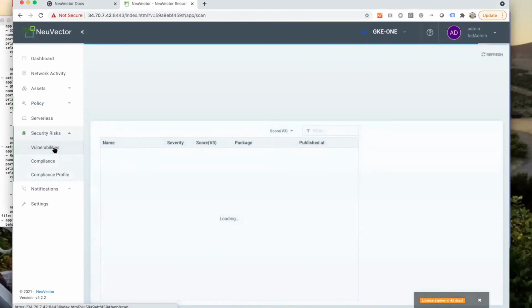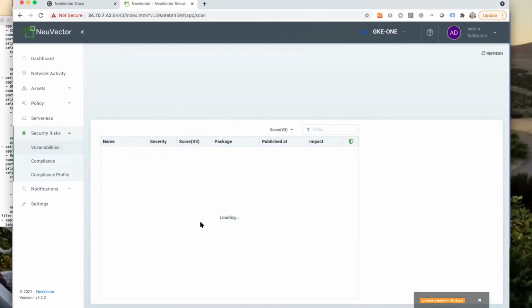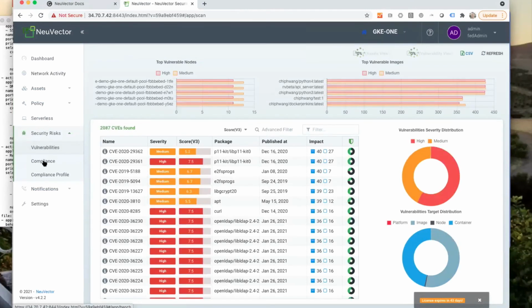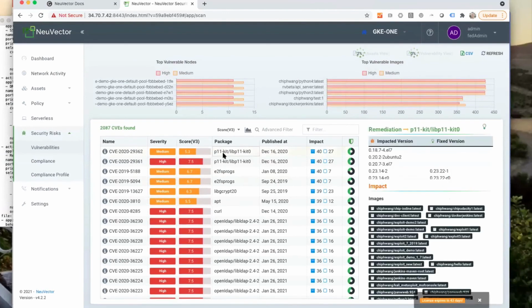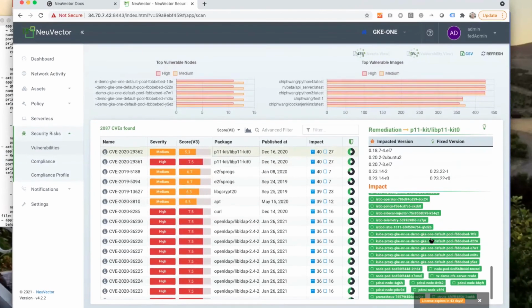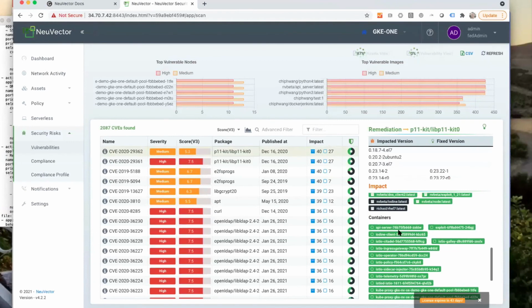The vulnerability explorer that I talked about to make it easy to remediate vulnerabilities is here in this vulnerabilities and compliance tab. And we'll actually show you, are there any running containers that are running, any image which has any vulnerabilities, and are they protected or not protected by NeuVector?